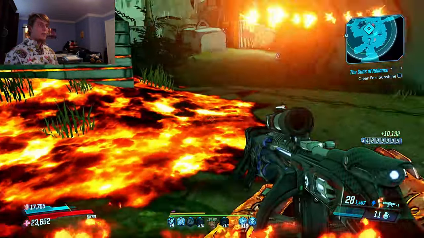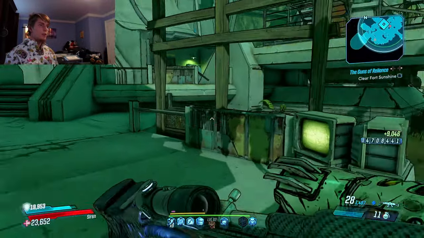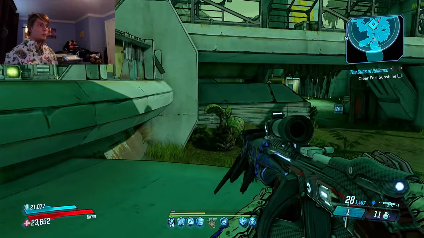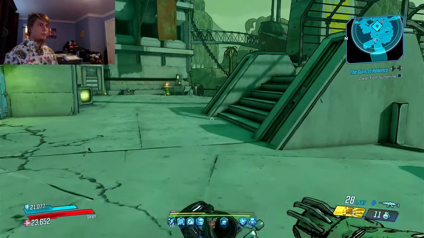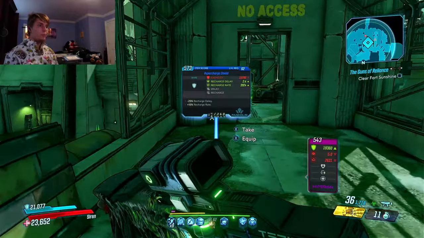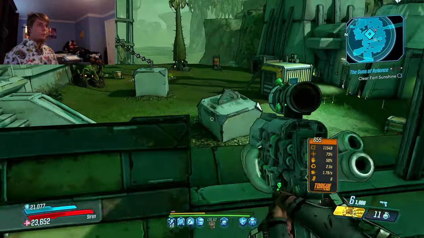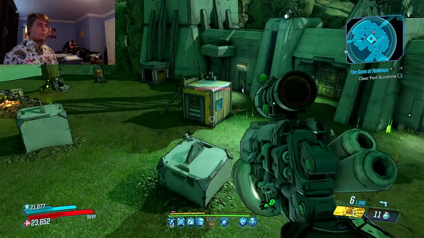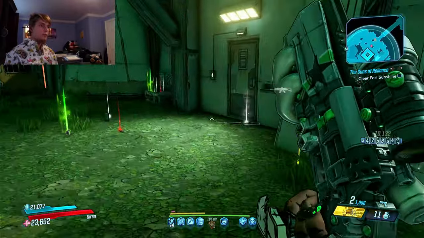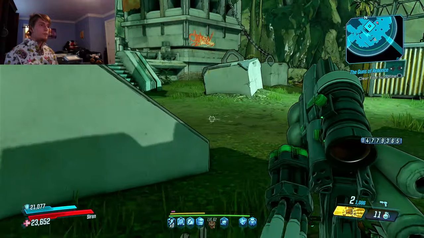I know there is a... And whatchamacallit? An anointed that comes named something, and he's a pretty annoying one. Where is he, though? I can see him on the map. Did you just avoid some? Somehow he avoided all my bullets. That doesn't really matter.